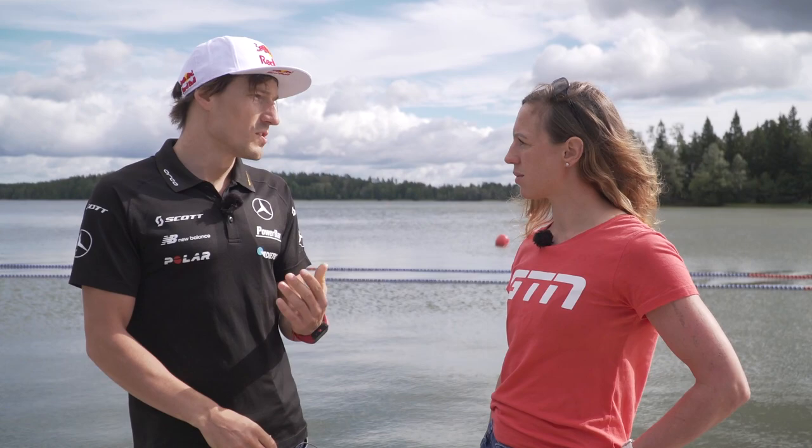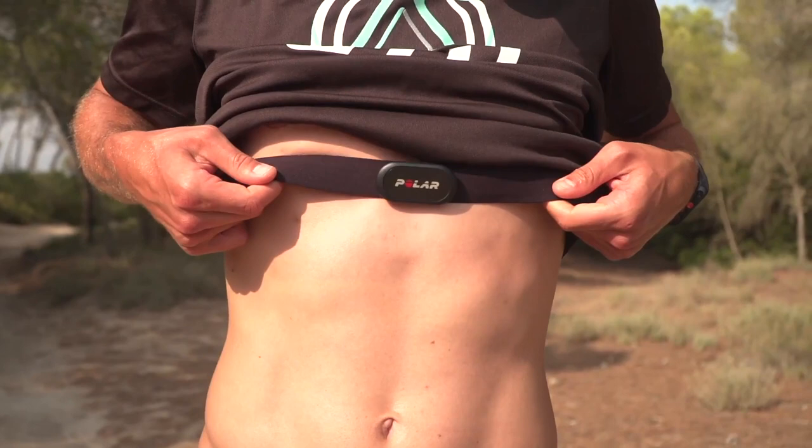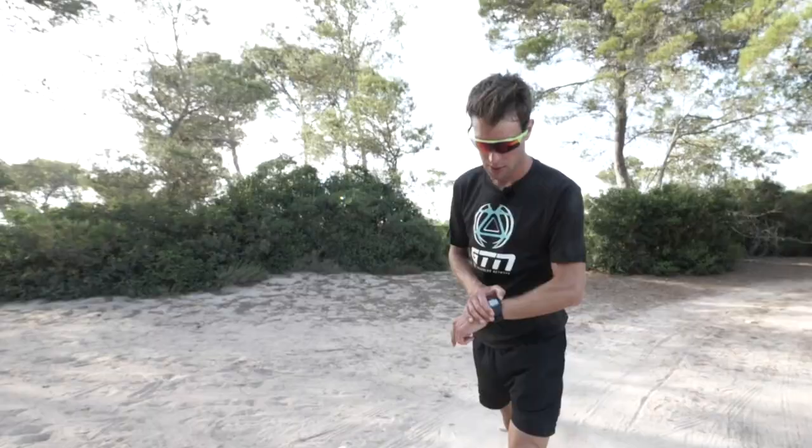The few days after your race, aside from that, what training would you start to do? One of the most important things is to track your recovery status. There are different ways — little technical devices like Polar have that option. I use heart rate as an indicator of recovery status — resting heart rate tracking. Timing is key when you want to start training and at what load.